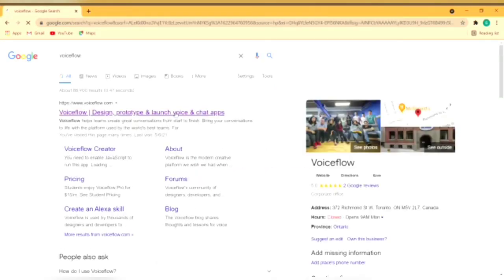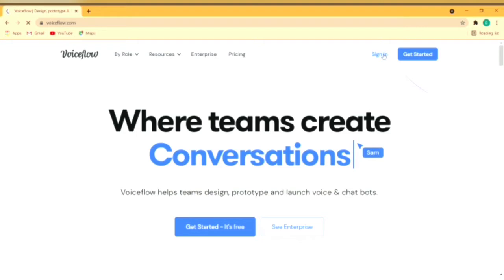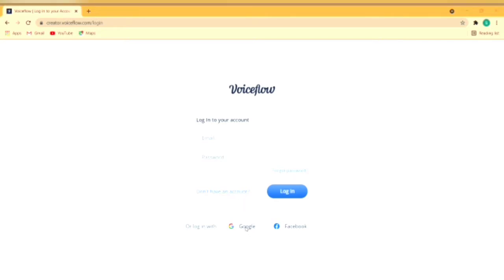and select the first link and click on the sign in. For this registration, the first main rule is to log in with the same Google account which you have logged in to in Google accounts. For that, log in with Google, and after logging in that Google account, the main page will open like this.